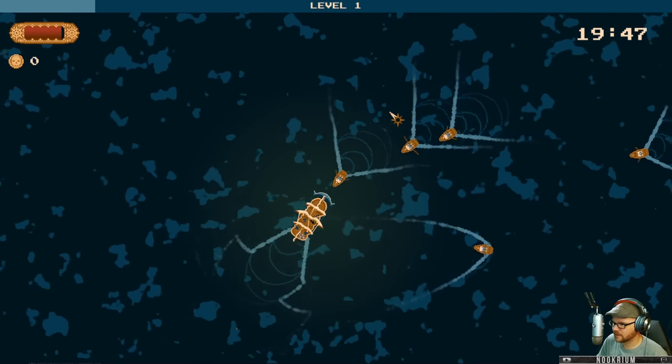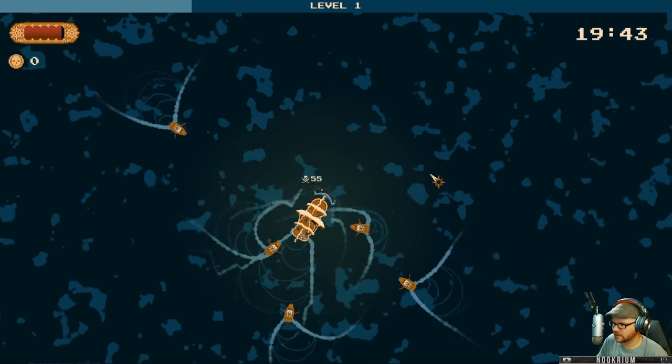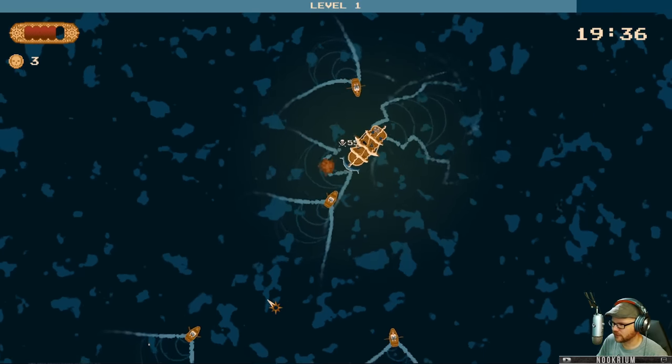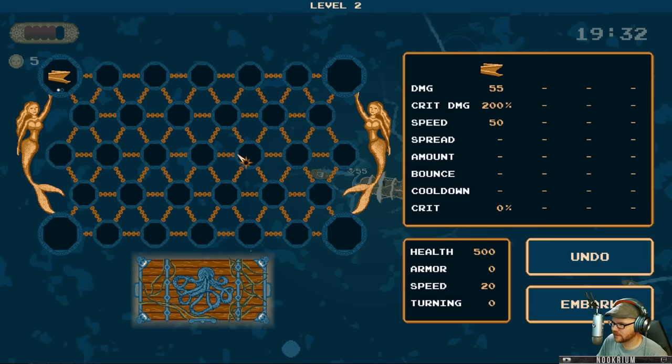Oh, he hit me. How many times do I have to hit him? Okay, twice. Okay, I'm not very good at this. This is kind of hard. Okay, not to fear, we got it. Okay, level up.